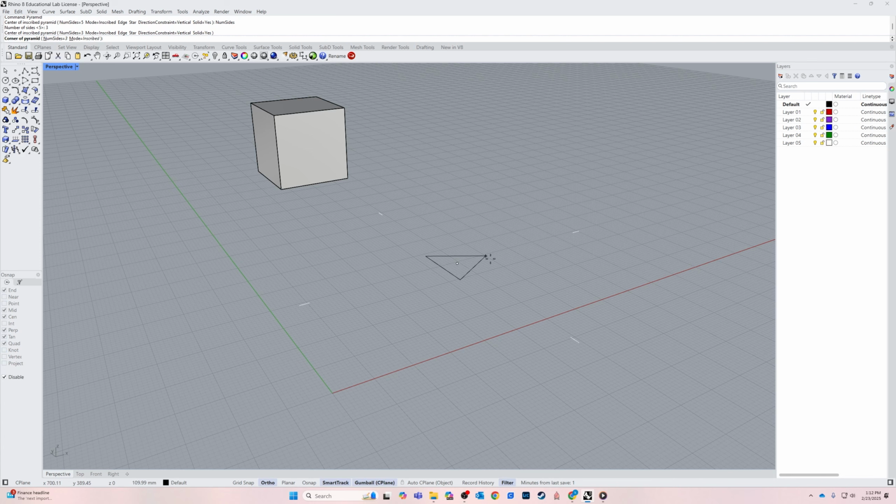And I want to always make sure that the angle that I'm locked in is straight to the grid facing the x-axis. So this is the direction I want to go. And then it says corner of the pyramid, I'm going to go 12 inches, enter, and then click and drag it up. And then I can select any dimension I want here. I'll just do 12 inches, enter.